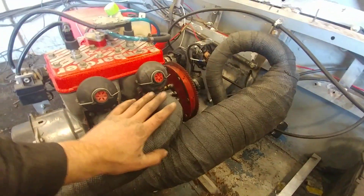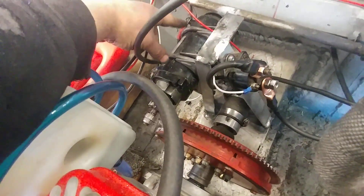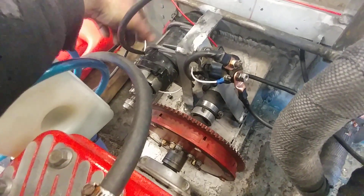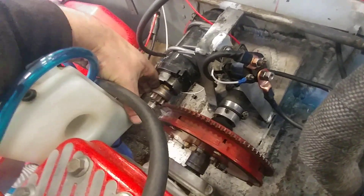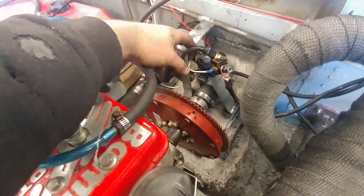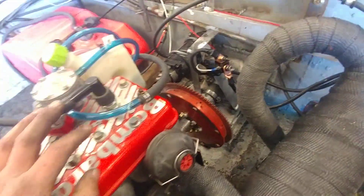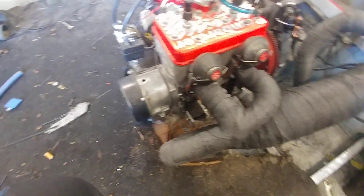That stops water from coming into the motor. Got the starter mounted — I used exhaust clamps, which worked out great. Just a couple pieces of angle and a strut, and that sucker comes right out into the flywheel — works fantastic. Got my solenoid mounted here, wires run to the battery, wires run to the starter. That turned out pretty good, and of course I still got the pull start on there just in case.